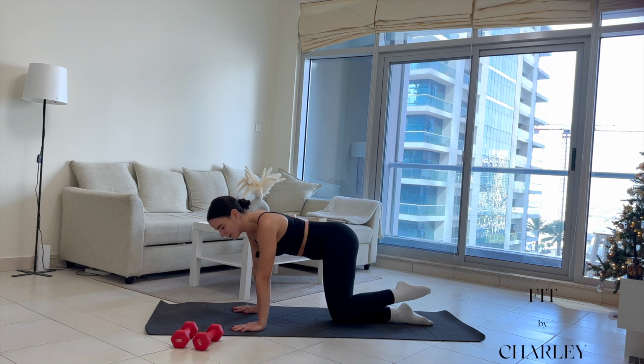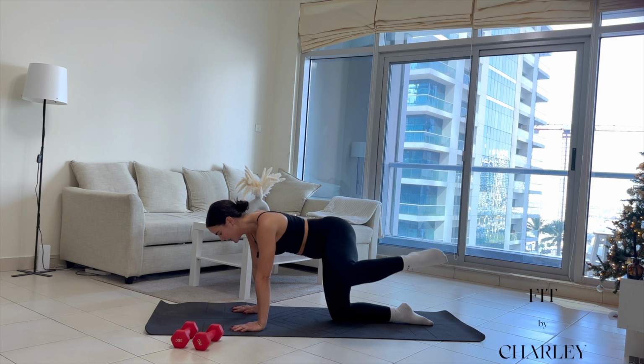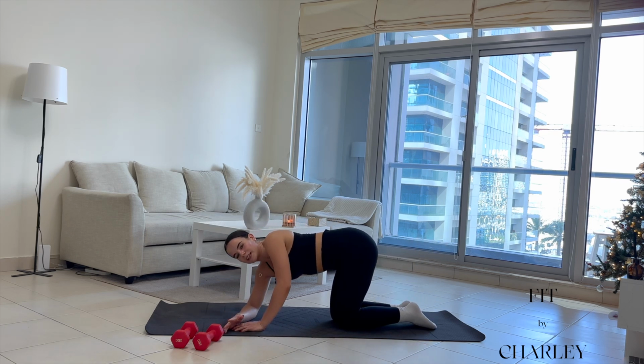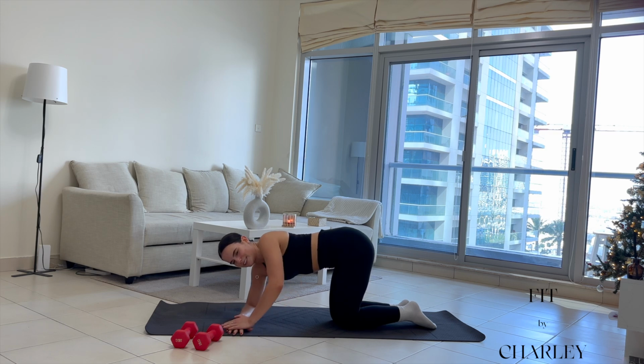Last 4, 3, 2, 1, stay lifting for the pulses. Keep pushing here, guys. 10, 9, 8, 7, 6, 5, 4, 3, 2, 1. Coming all the way down. Pressing your right arm into the floor and your left arm rests on top.